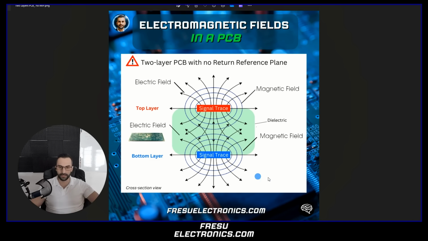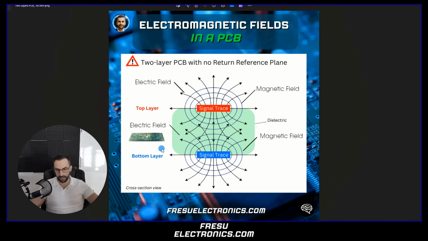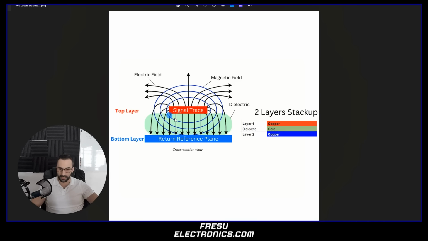So the problem is really that by only thinking about one potential, the signal is going to be compromised itself. So what we would like is not this scenario where the fields are just spreading from one trace to the other and contaminating each other. What we would like is a scenario like this, where the signal has electric fields that find containment in here. So the fields find the reference to establish the signal, the difference between the two potentials. Suppose that this is a signal of 3.3 volts. Then we will have 3.3 volts here on the signal trace, and this one will be the reference. So we will have a difference of voltage in here, which is exactly our signal.